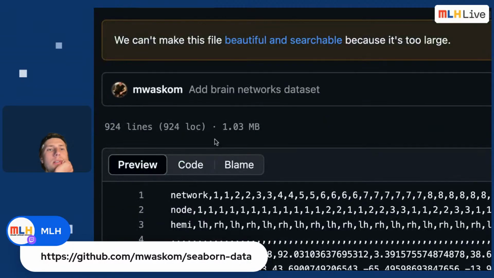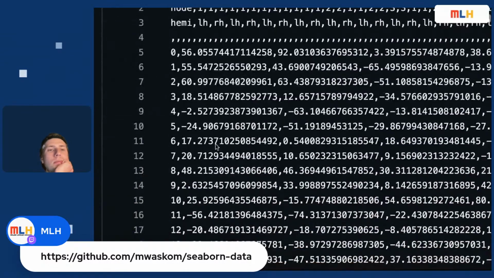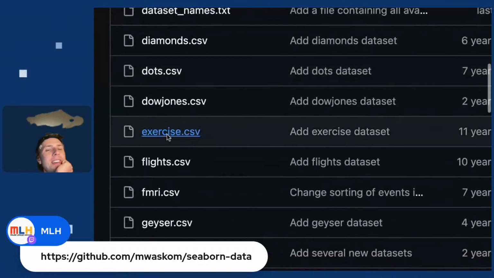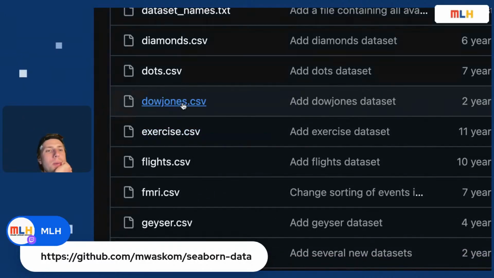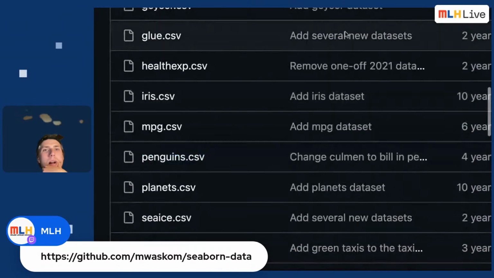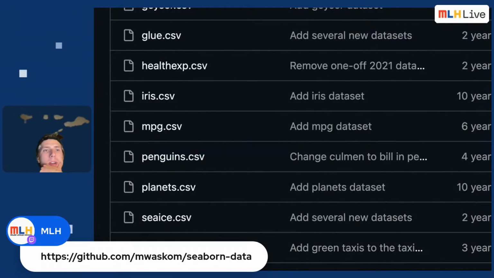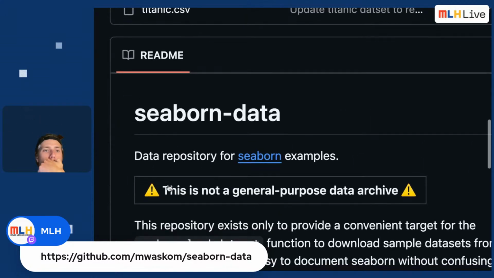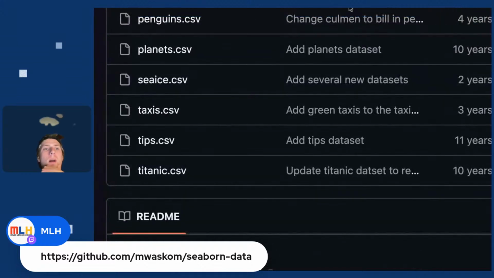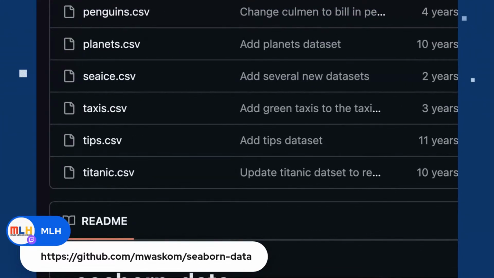That's interesting. I have no idea how to visualize this. Dow Jones, that's quite cool too. Probably giving you some information about the stocks. But I'm going to go with Titanic. So why don't you all browse these for a few minutes and then I will give my answer here. So just give you a couple minutes to take a look at those.